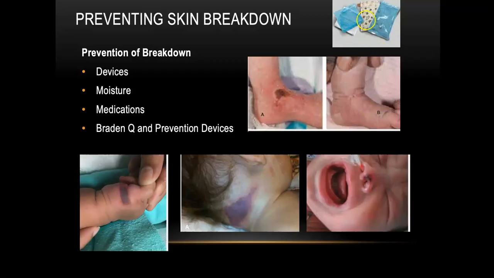Now, going back up, these are what we call positioners, but there are certain positioners that can be used to distribute the weight better so that we don't have breakdown. But there are also positioners that are used just as a prop. You have to make sure that you use the right device for the right reason. A lot of these things that are gel, like this one, can actually cause breakdown because they weren't designed to distribute the weight properly. I don't have examples of the other ones. I'm just simply going to let you know that that is a thing.